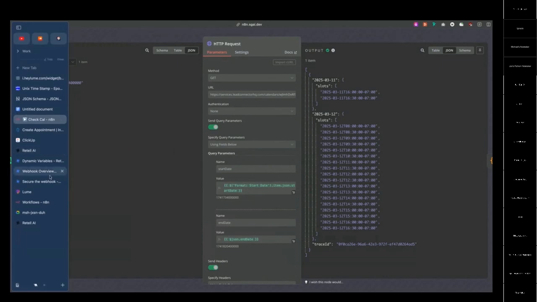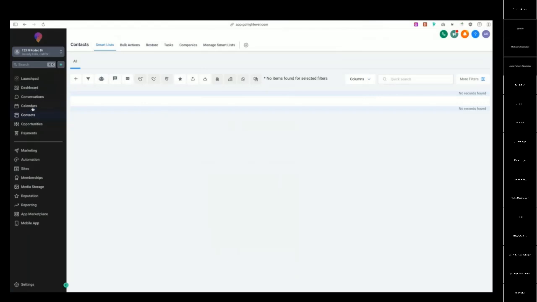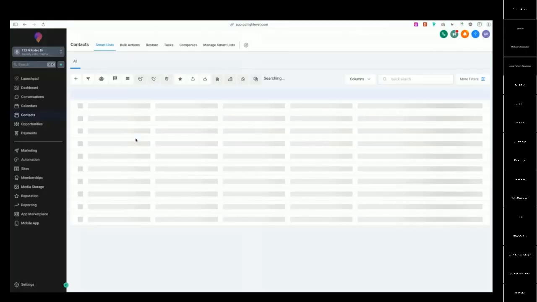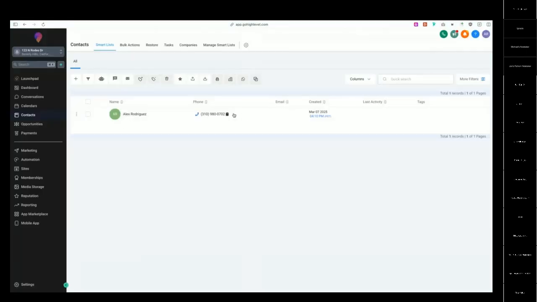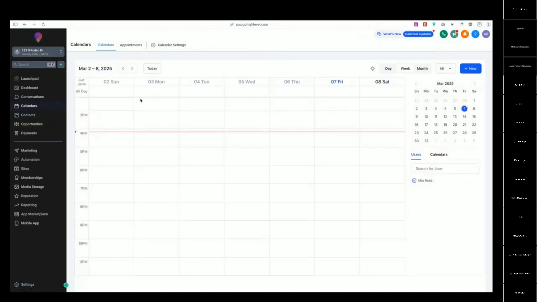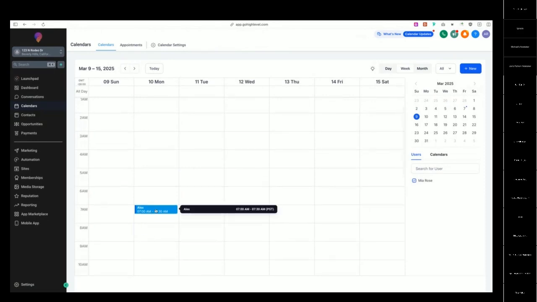Okay, let's go through that. And yes, awesome, fast. That's what I'm going to show you for existing customers. I will show you that right now. But that call right now should have created a contact for us. So there's my contact, there's my phone number. We should have that appointment booked also, although it did say that there was some sort of error, and then it actually booked it. So I'm curious as to what's happening there. And they booked it at 7 a.m. though. Why did it book this at 7 a.m.?